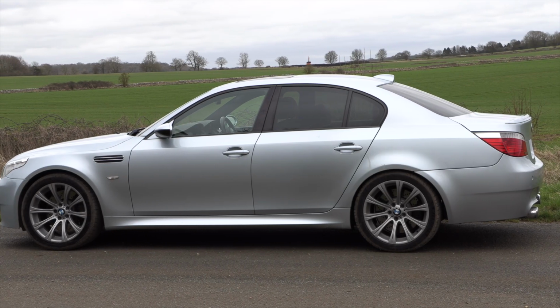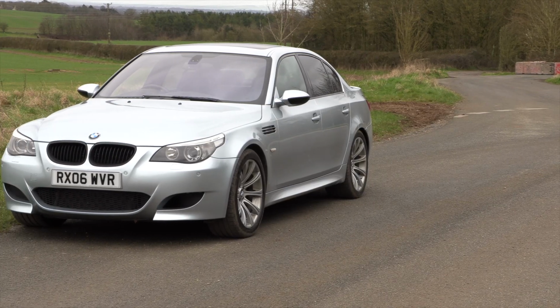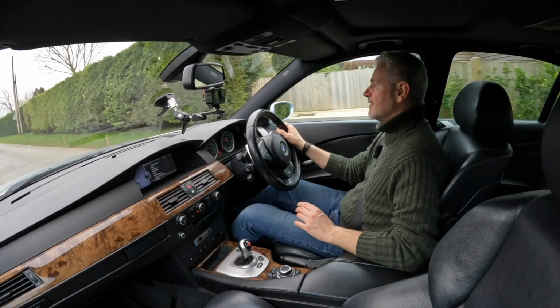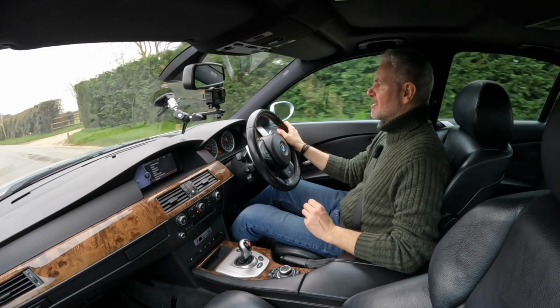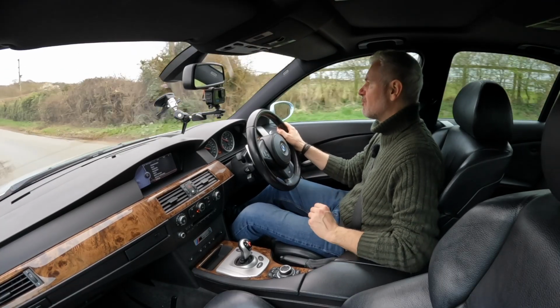As a car, as a sports saloon, I think that this is absolutely amazing. It's something BMW will never be able to repeat. After this, I think they went for the F10, which was a twin-turbo V8, with immense power, but it doesn't have the charisma and the special nature of the 10. The rod end bearings really shouldn't be something that would need doing this regularly, that could fail on a car like this. But it isn't a huge cost. Yes, £2,000 to £3,000, but it's a one-off cost. Once it's done, you don't need to worry about it.